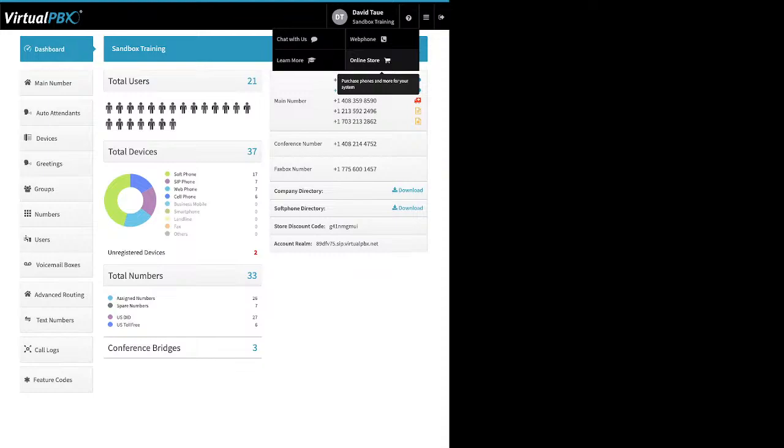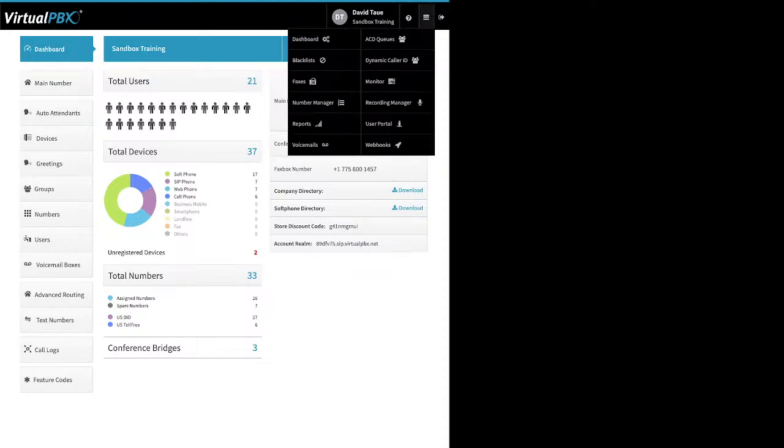And then the optional one is the web phone. This only shows up once you have added a web phone device to your user. And typically by the next time you log in, it will show up here. Once you have it here, it opens up a new tab and takes you to webphone.virtualpbx.net. It will ask you to log in, and it uses your dash login information and allows you to use Chrome or Firefox on a computer to make and receive calls. The mobile versions of those browsers are not supported. They might work, they might not.